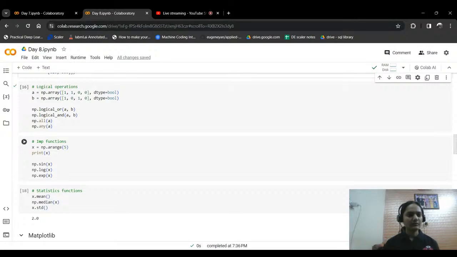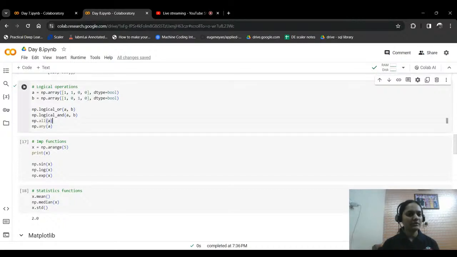So let me just show you some logical operations also. I think we are going to overrun a little, but I want to cover the maximum possible content for these libraries because they're very important if you are interested to pursue a career in data science, right? So let me just show you some logical operations. We discussed logical operations earlier. We can apply these logical operations in NumPy arrays as well. I have created two arrays over here. You can see np.array, that is a and b, and you can apply these logical operations. Let me just quickly run through this.